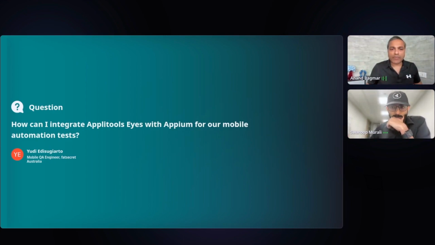What I'm going to do is put out a link in the chat for our tutorials page. The link is for APM Java, but if you just go to the tutorials page itself, you will see all the different tutorials that we have. It will give you step-by-step instructions on how you can integrate Applitools in various different automation tools, APM being one of them, in the list of SDKs that we have. It's a very straightforward integration.